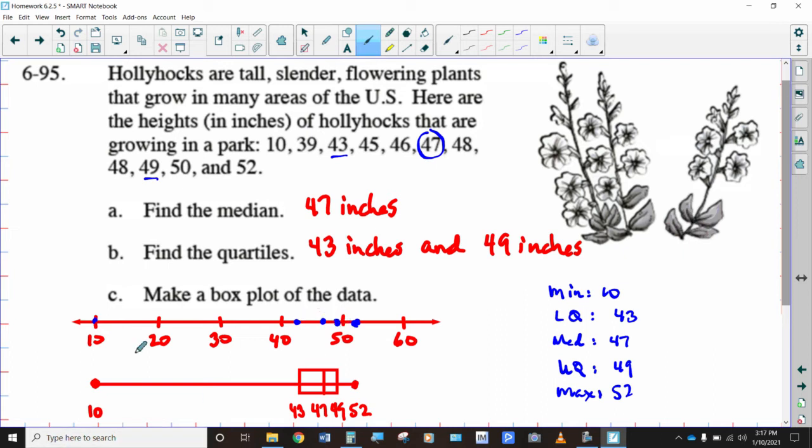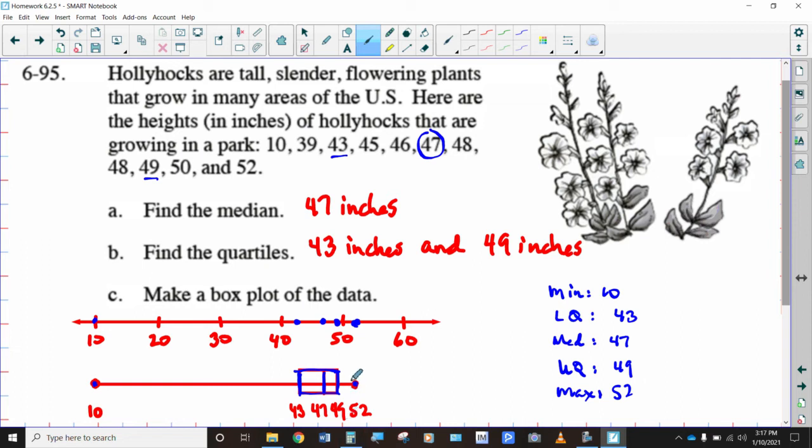So we don't plot these points literally on the number line. The number line is just above the box plot or below the box plot as a reference point. But we would plot all of these below it, and then the 3 dots there, just turn that into that interquartile range box, and you've got your box plot.